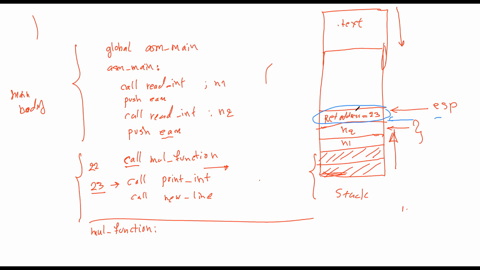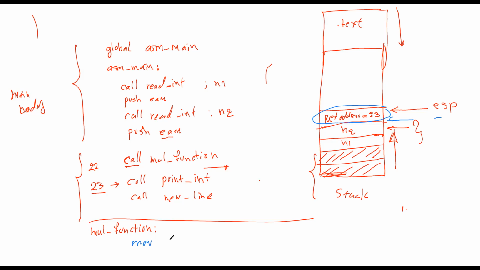Yes, you're kind of right about this, but how can I say that? We don't just add 4 to ESP. We access ESP plus 4. This is what you mean, right? We don't add 4 to ESP, that's a different thing. So ESP is here. If we add 4 to it, we get access to the next element. But we want to access it to take out the value of it. Therefore, we say move.